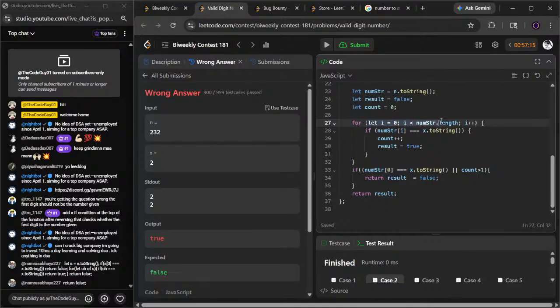Let I equals 0, nums str of I to string equals count plus plus. It happens true if this is equals to this or count is greater than this, then false.